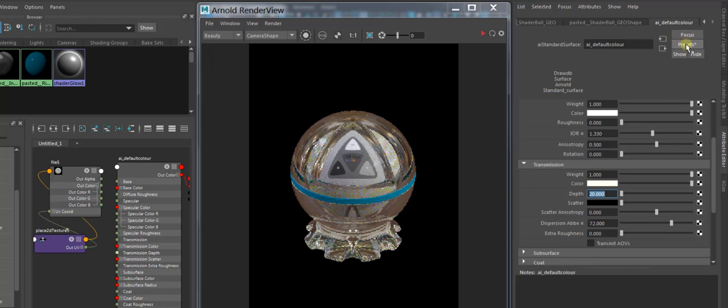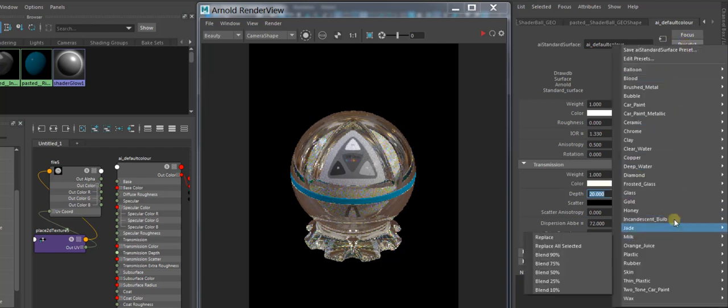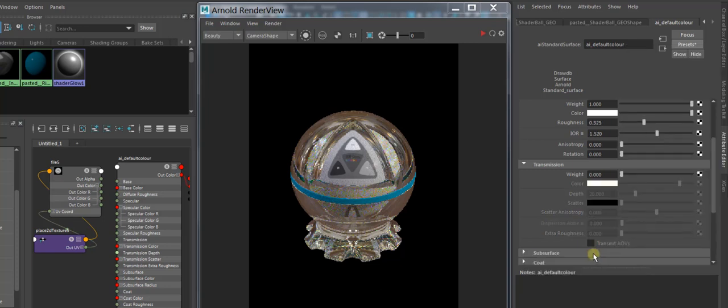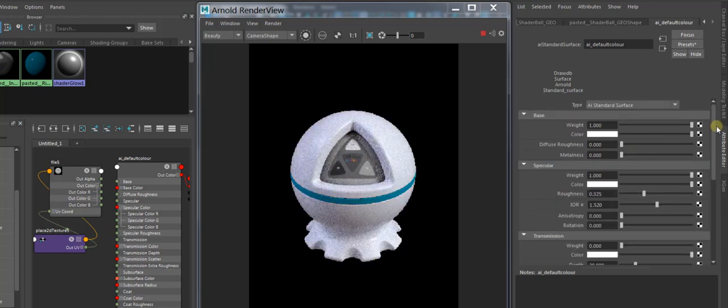Before I do that, I'm just going to use one of these presets. I probably pick plastic, that would be a good one. I'm just going to go with a good old plastic. Perfect. Just make sure to go back to the shape node and tick opaque. I've already done that.